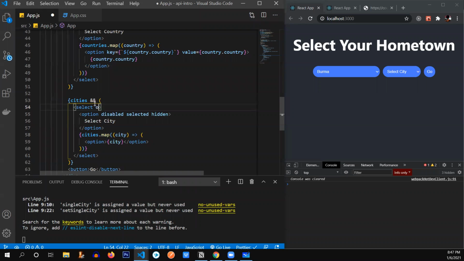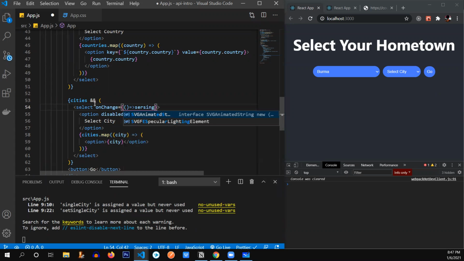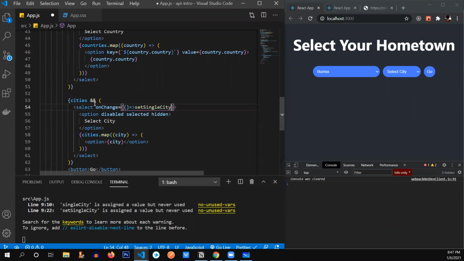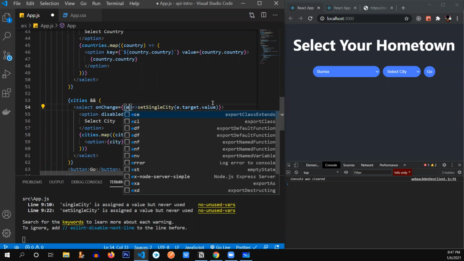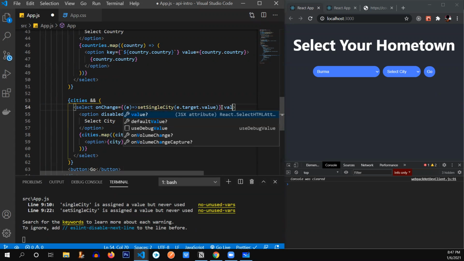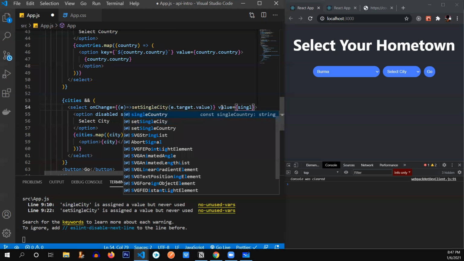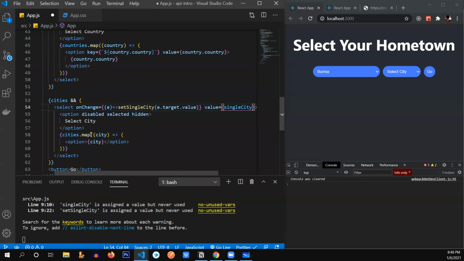On change, we need to fire this off: set single city, e.target.value. Again, we're going to provide it a value as well. Also for the options, single city, also for the options here.